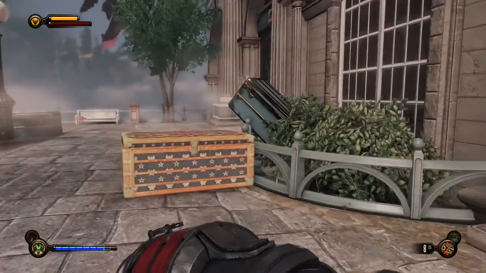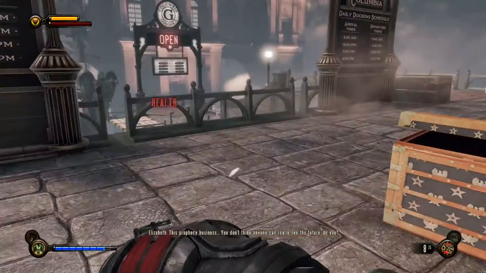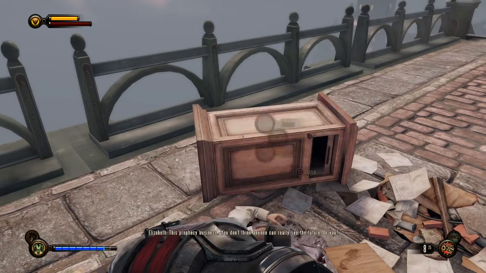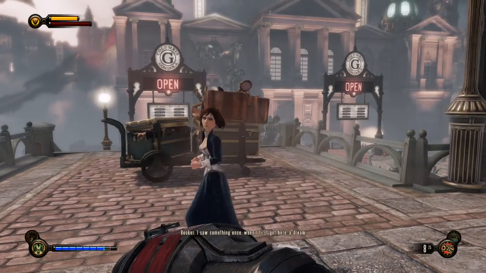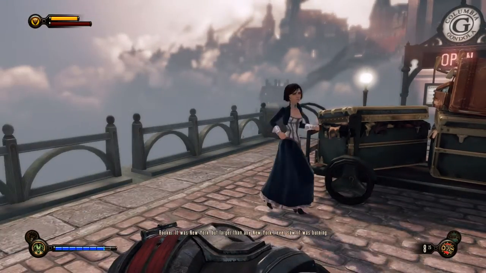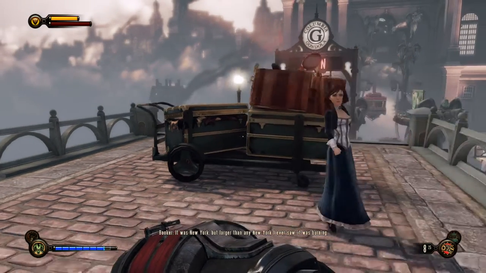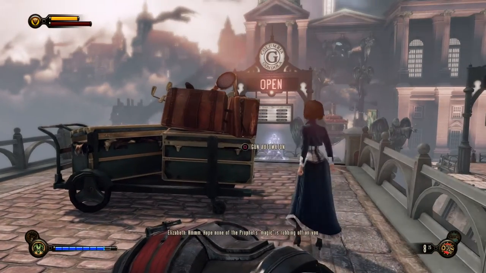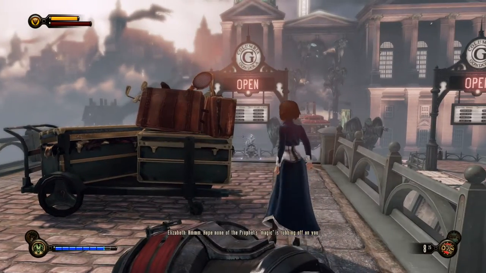Welcome to Emporia. So this is the area where the Vox were gonna attack. You don't think anyone can really see the future, do you? I saw something once when I first got here. A dream. It was New York, but larger than any New York I ever saw. It was burning. None of the prophet's magic is rubbing off on you.